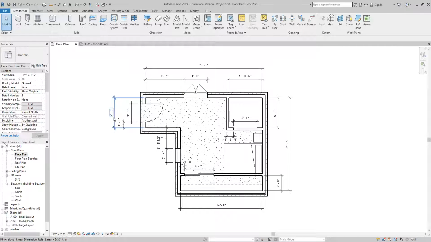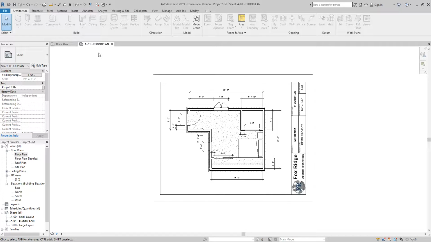Many people might want to do this before placing it on the sheet, but again, you want to do this after, because if these numbers were much larger, I might have moved these out much further and it would have scaled down the text after I was doing it. So that is the proper order. This is a floor plan that is ready to print.